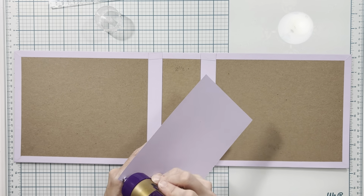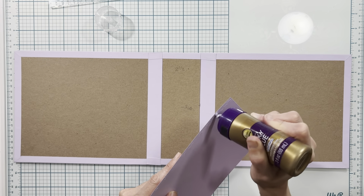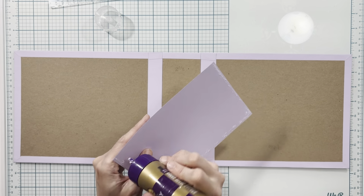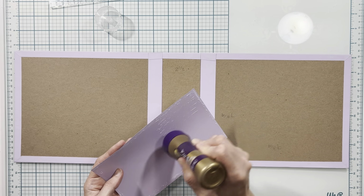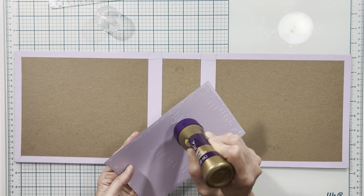this piece. If you are using double-sided tape, again, make sure that this entire piece is covered because you do not want this to end up lifting off of your spine section, because this is where the hinges are going to go and then the pages will be attached to that. So we need to make sure that this is in the album really well.